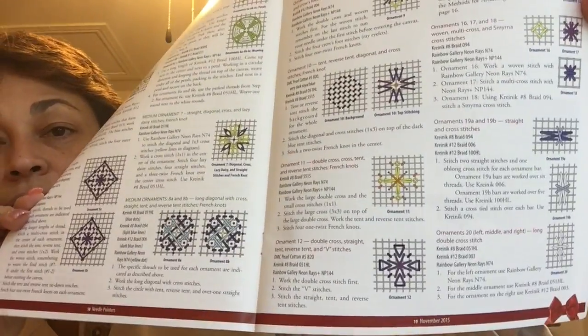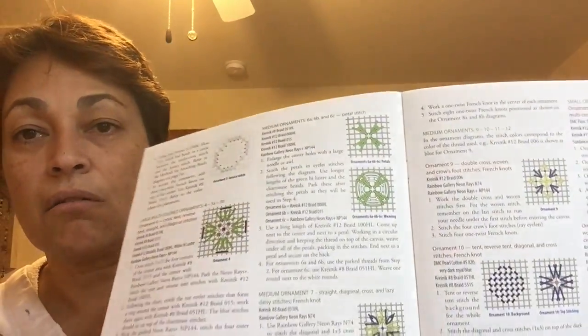There's two really good publications as far as needlepoint is concerned. And one of the major reasons why I love this one is, look at this. Talk about different types of decorative stitches, all here. I mean, pages. It's like a library in and of itself.